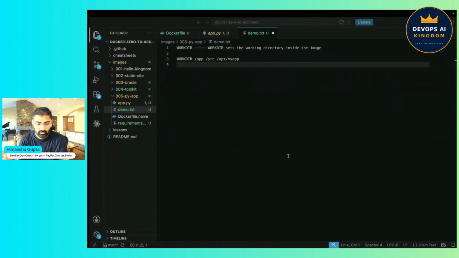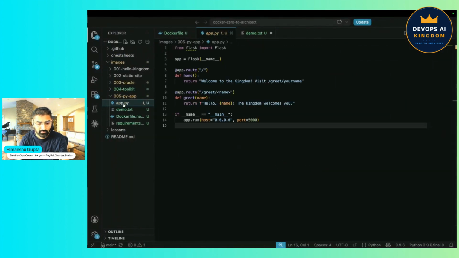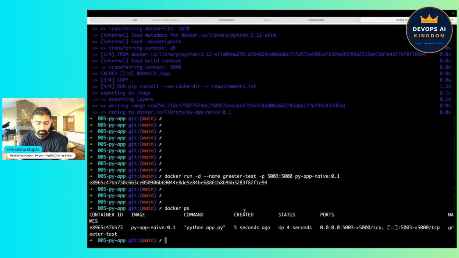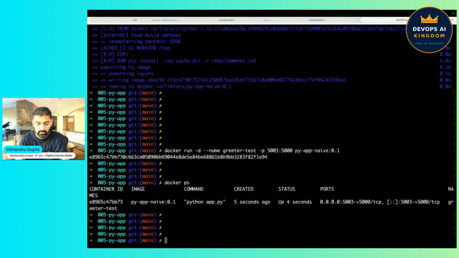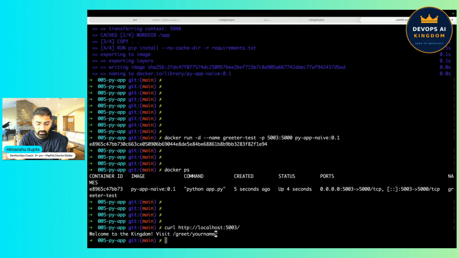Now let's test. If you see app.py, we have two things. One returns welcome to the kingdom, visit greeter username, and whatever name we put, it will show that particular name also. So let's curl http://localhost:5003 and enter.